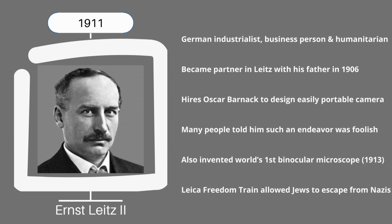Born in 1871, Ernst Leitz II was destined to work at his father's business, and Dad made sure he had some skills and training before becoming a partner in the company when he was 35. Ernst trained as a merchant and apprenticed as a mechanic prior to this, so he had more than just a basic understanding of how things were before taking on added responsibilities at the Ernst Leitz Optische Werk. There were two things that he did that would change the camera industry. First, in 1911, he hired Oscar Barnack from Carl Zeiss to design and make a camera that was portable. We'll talk about Oscar in a few moments, along with what Ernst's second important contribution was.